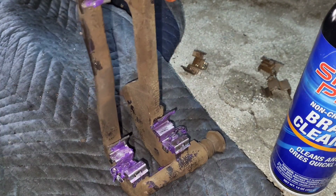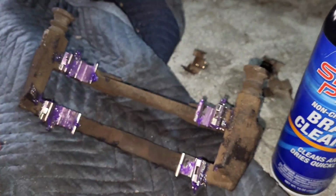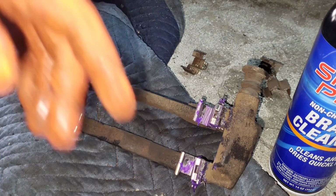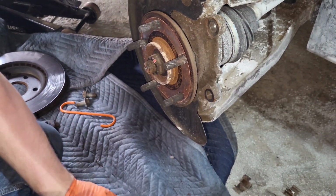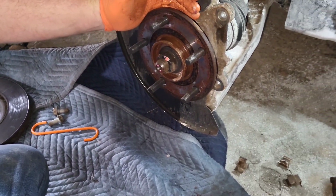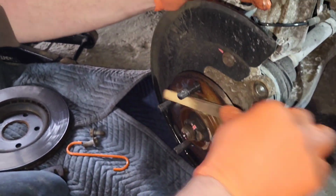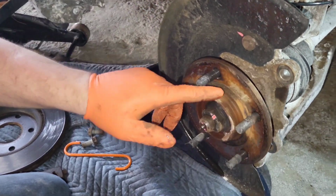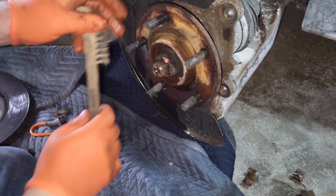Okay, so this is what it's gonna look like, and we have the brand new brake pads. We're gonna put the rotor on first, and I'm gonna record how I clean up the hub assembly. So, action. What we're gonna do is spray this down. It's not really to do anything else but to keep the dust down. When I'm scrubbing these through, I'm trying to focus on this area around the hub, and I'll go through at an angle.